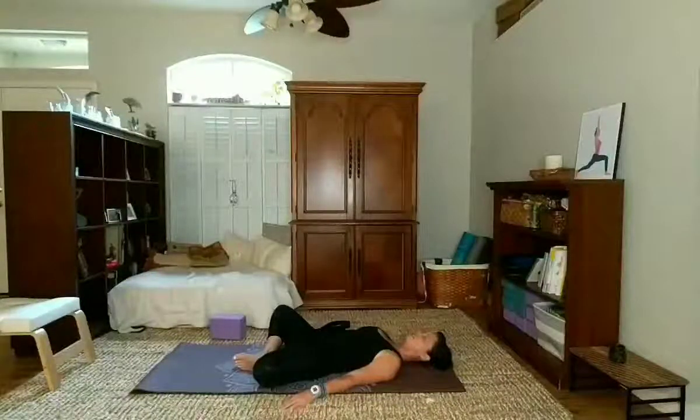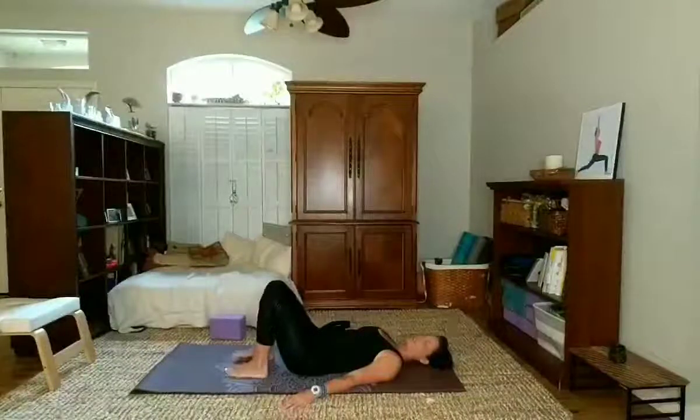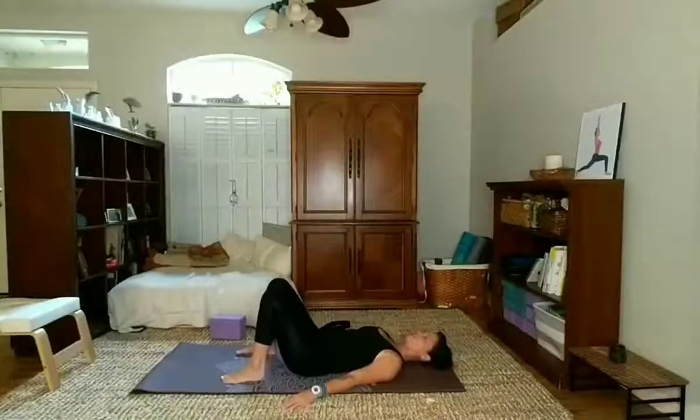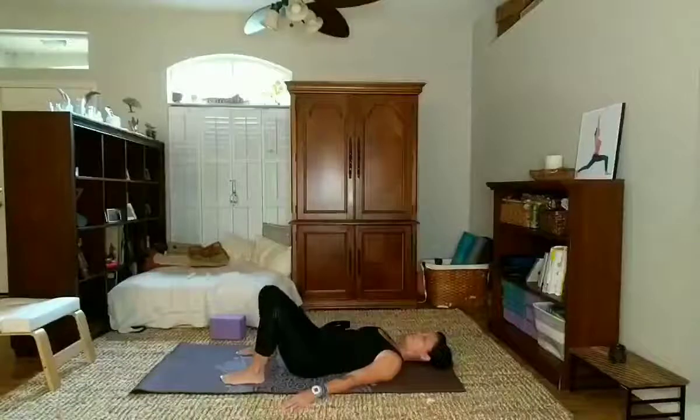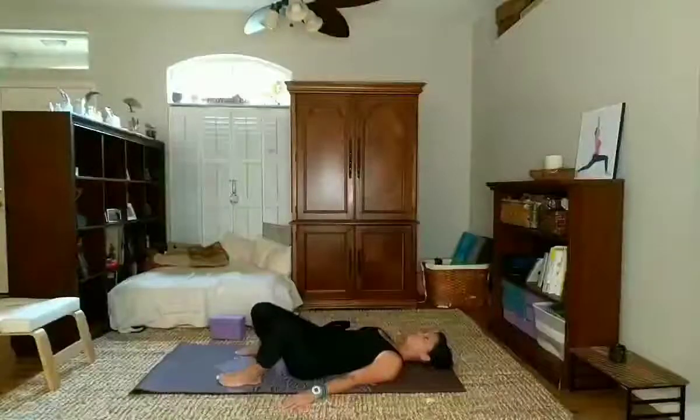And then slowly stepping the feet back. So the bottoms of the feet are connected, knees are up. Just bring the feet slightly wider than hip width apart. And then this time, just the regular windshield wiper back and forth.